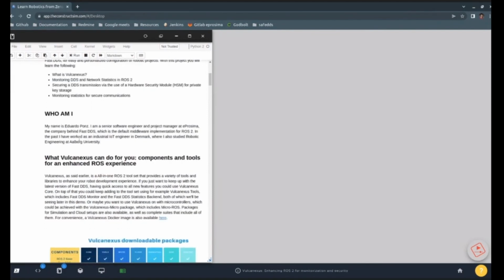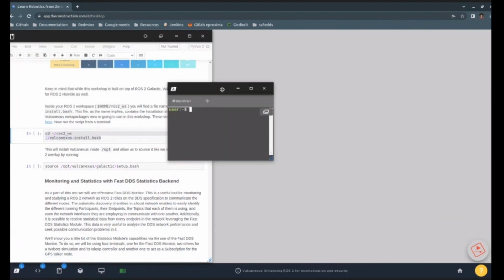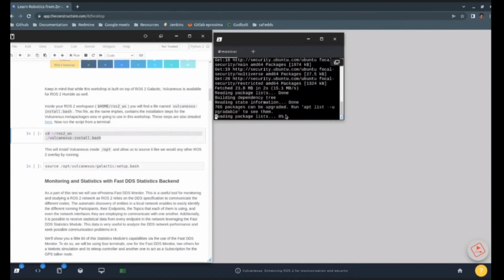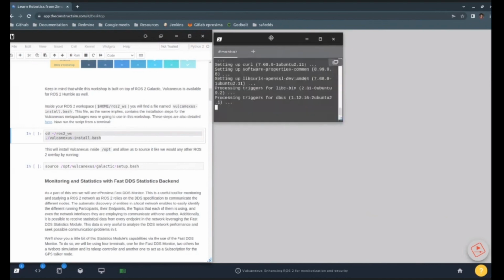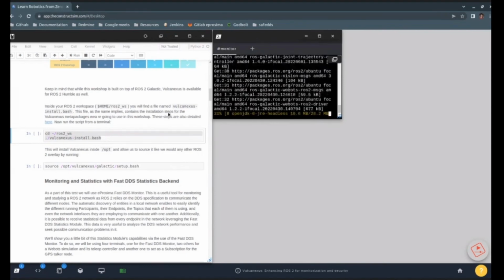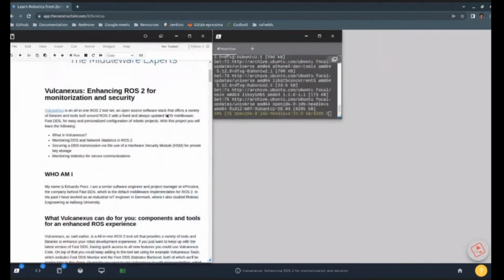Before I start into more detail, I'm going to go into the first snippet here on the notebook, and then I'm going to open a shell, and I will install Vulcanexus. So it's just copying and pasting. It takes a bit of time. I actually don't know if this project is keeping my previous installation from my test, so it might take a bit of time for you guys. So just leave it there while I talk, but be sure you do it, because else you won't be able to follow.